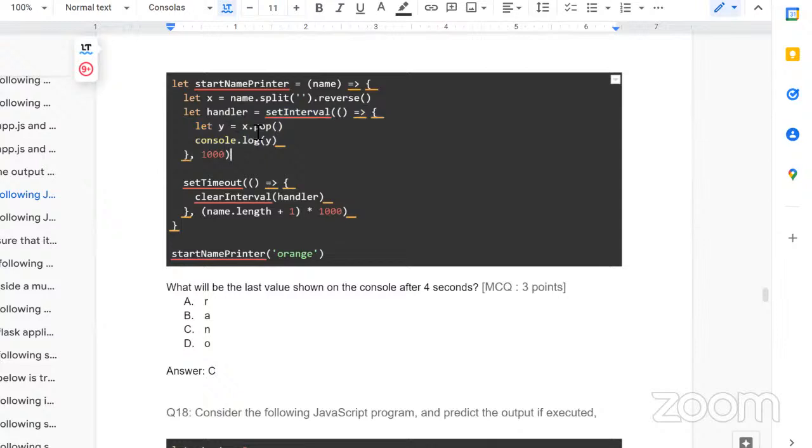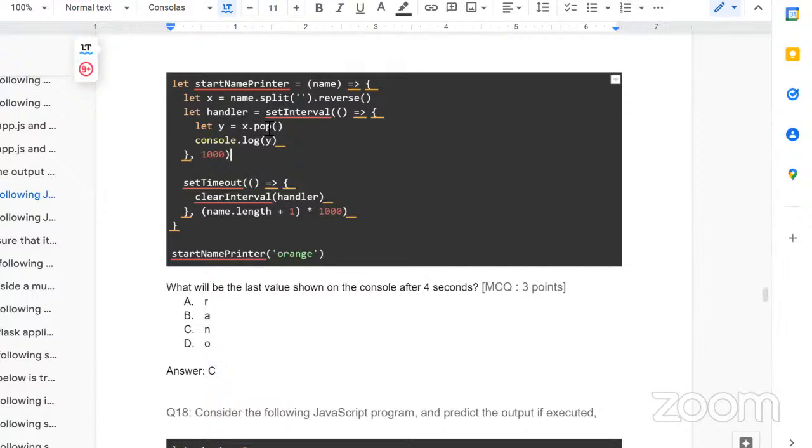What we'll do is pop an element from the array X. Array X is basically an array where each character of this string is an element, but in the reverse order. So that means E is the first element and O is the last element.